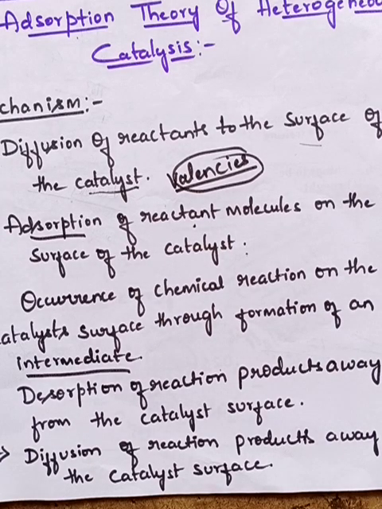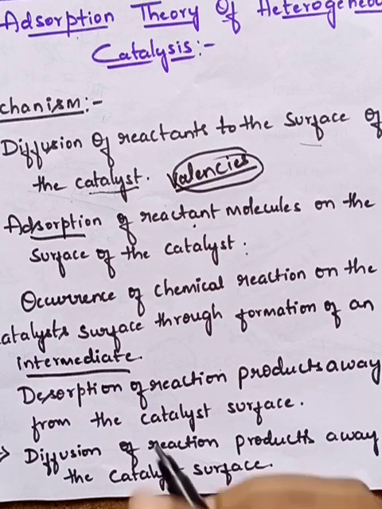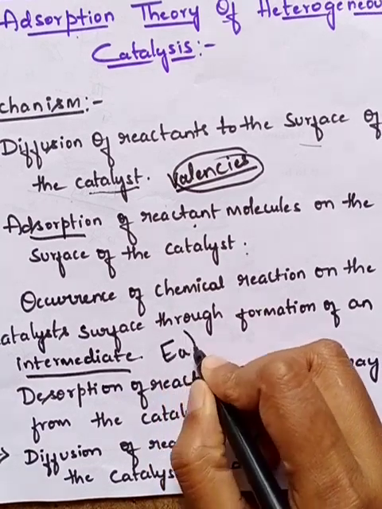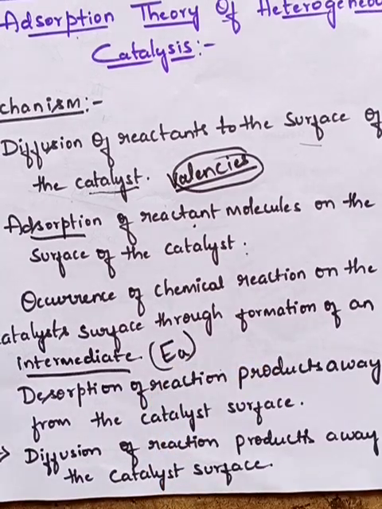Okay, activation energy can be lowered by using temperature, or it can be reduced by using a catalyst. Both are responsible for reducing the activation energy. Activation energy is nothing but the energy required to form an intermediate. Okay, the energy required to form an intermediate is known as activation energy, which can be represented with the symbol EA. Okay, energy of activation or activation energy.